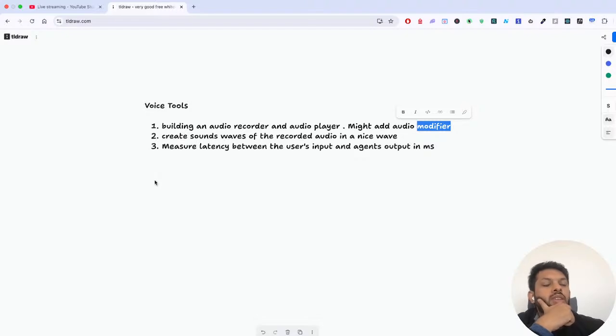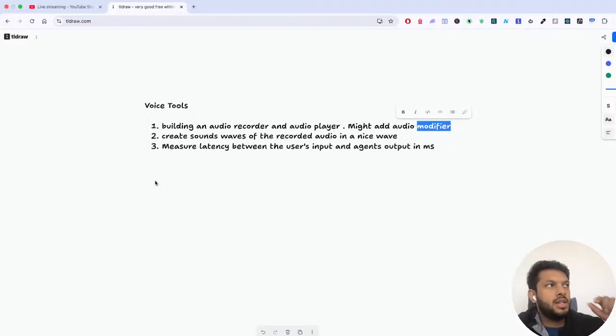The idea came from thinking about voice agents. When we are trying out different voice agents, we want to see what kind of latency each of them has. Like what's the latency between the user's input and the audio output from the agent, not the API response, but the actual audio being heard by the user. The way to do that is to record the conversation between the user and the agent, and then see the difference between the last waveform of the user and the waveform starting for the agent.